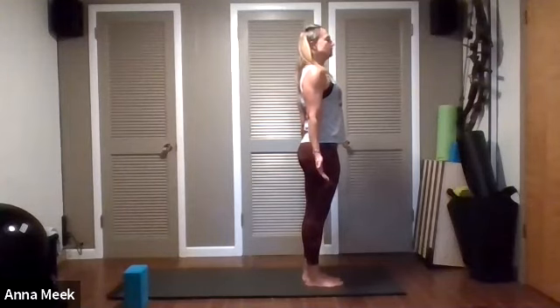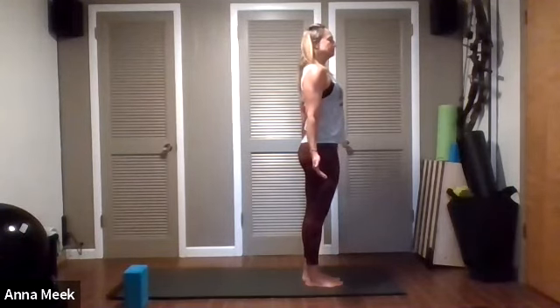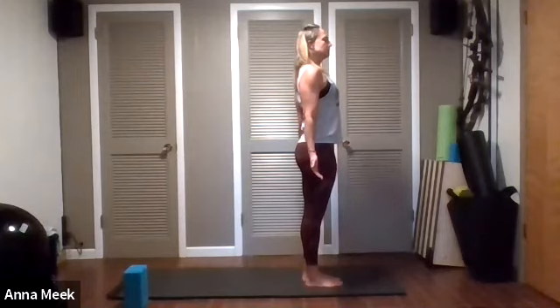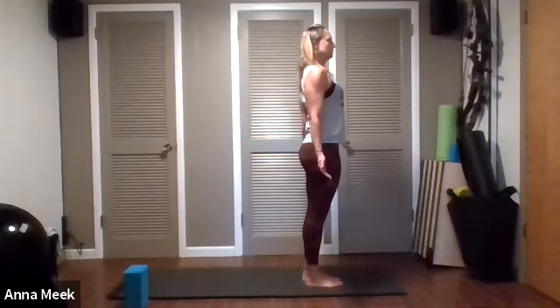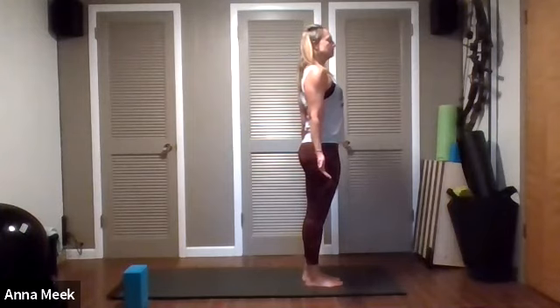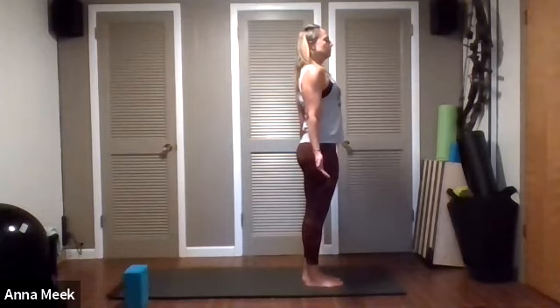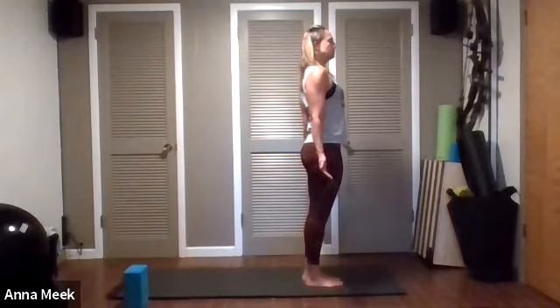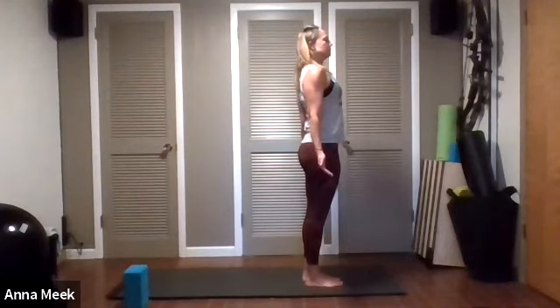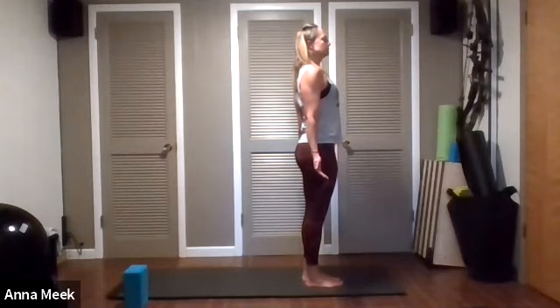We are going to concentrate on our breath. Inhale, your belly is rising. As we exhale, you're letting out all the air — both are audible. Keep the tension in the legs and glutes. Starting to train your mind to relax. If any thoughts come into your mind as you're trying to relax, notice them but just brush them away. Know that you can take care of anything later this evening or maybe even tomorrow.